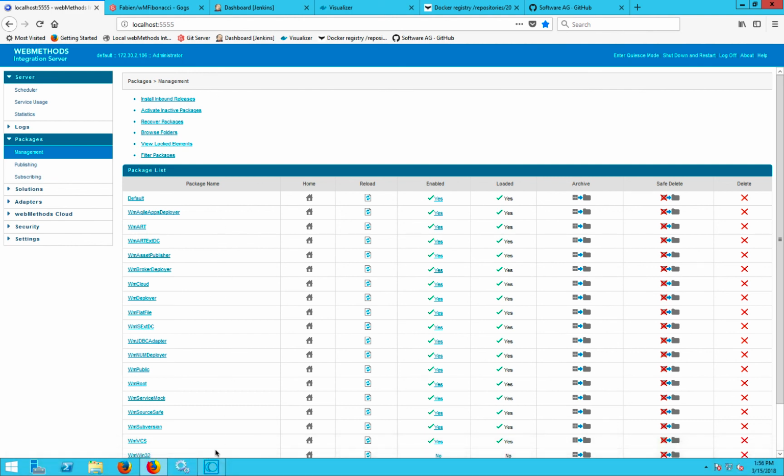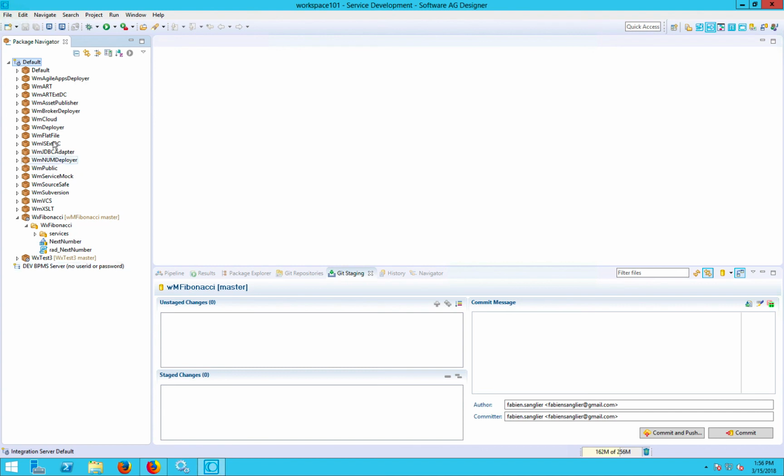So, integration server comes with a couple of packages that will help you do things as you need, right? Some adapters or some public libraries to do things like string manipulation or math or some pre-built algorithms that you may need, right?